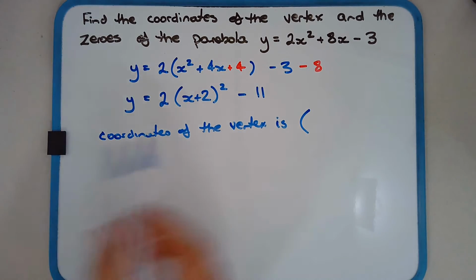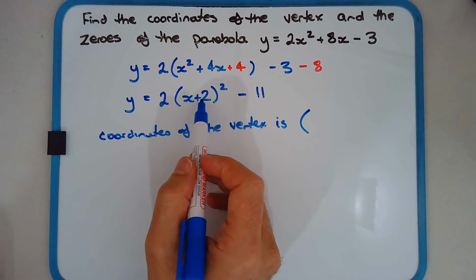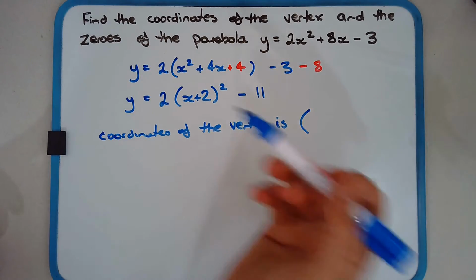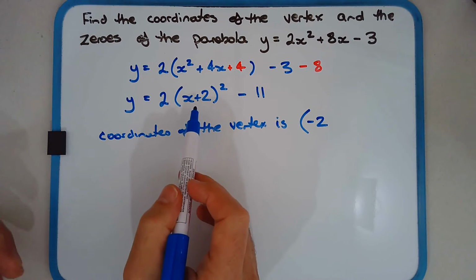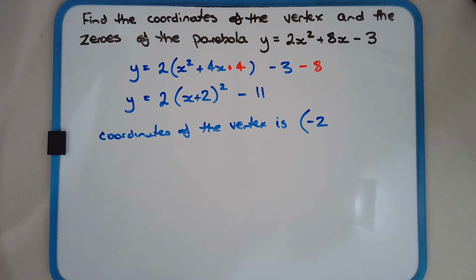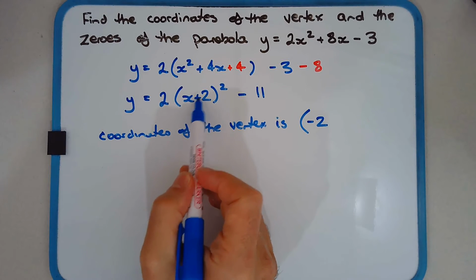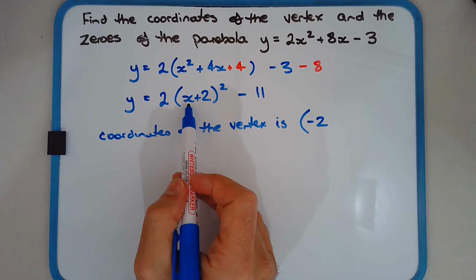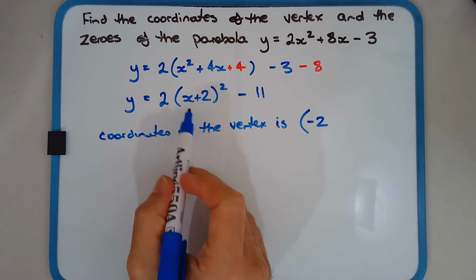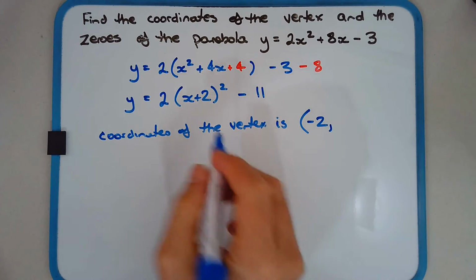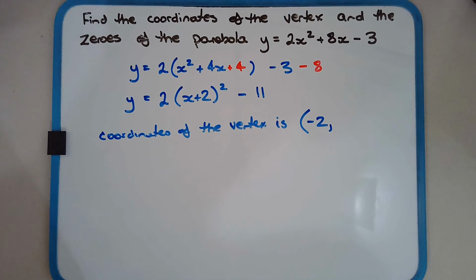x equals negative 2. So this plus 2 here shifts the parabola 2 units to the left-hand side. Another way to think of it is that a standard parabola, y equals x squared, has its vertex on the origin. So when we add 2 to the x, the x has to compensate for that by subtracting 2, because it's as if the parabola wants to go back to the origin. That's what it likes to do. So let's make x equal negative 2, and that tricks the parabola into thinking that it's at the origin when it's actually not.